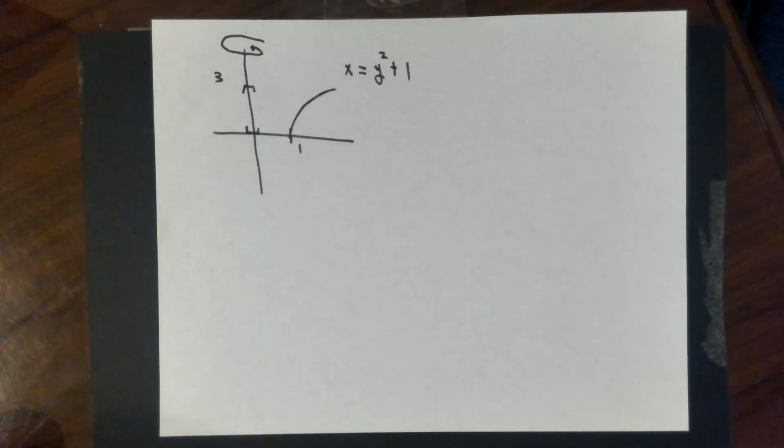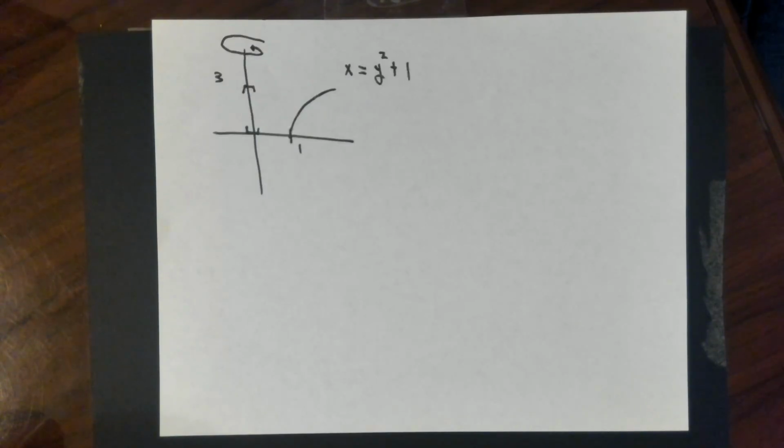If it's not y as a function of x, but x as a function of y, and I'm not revolving around the x-axis or a line parallel to the x-axis, you can still do similar kinds of things. In this situation, I'm going to take the graph of the function x equals y squared plus 1, starting at y equals 0 and ending at y equals 3. I'm going to revolve that around the y-axis. I'd like to calculate the corresponding area.